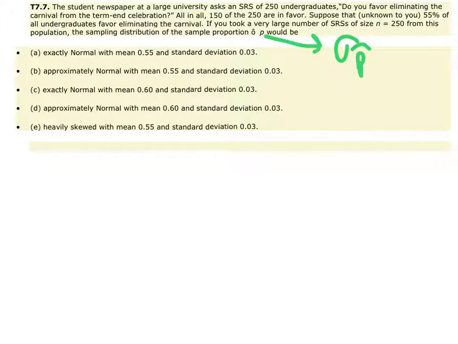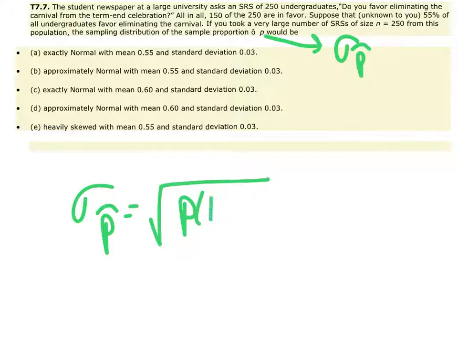So they are talking about sigma of p hat, and they're telling us it's a proportion, but we could have gotten that from here. These results are not means, it's a proportion result that they got. So what I would do for this one is to reflect back on the formula for finding this, and remember the formula for sigma of p hat is going to be the square root of p times 1 minus p over your sample size of n.